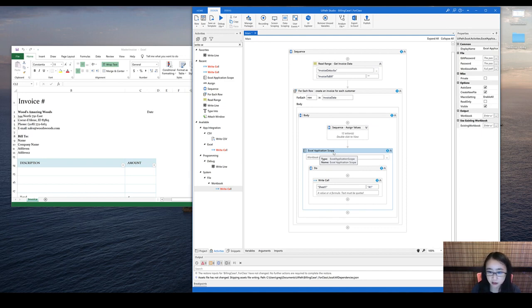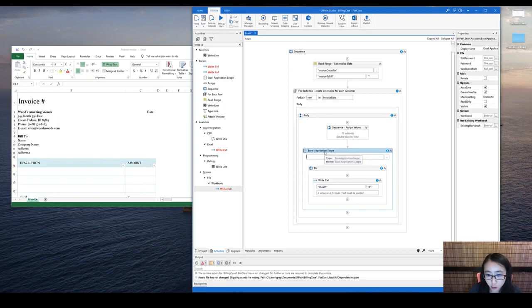And this is somehow important to accountants or auditors, because they always want to have some kind of assurance of what's going on there, instead of thinking of RPA as a black box. So in this aspect, it's also good to use Excel application scope to give people a visualization of what's going on.